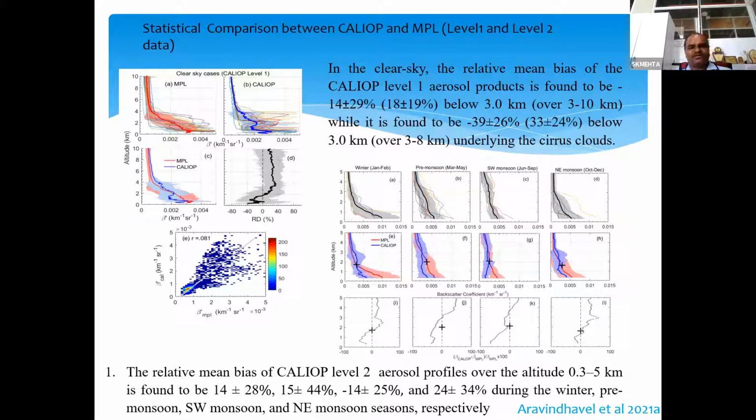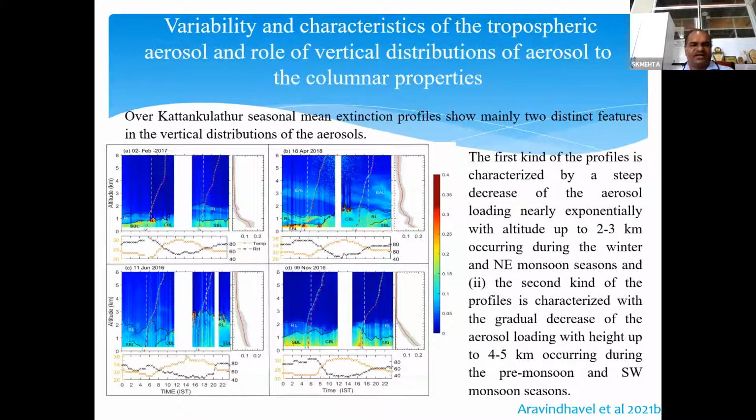Then we have also studied the characteristics of the aerosol. For that, again, I show 4 typical examples during different seasons. So here again, the different types of the boundary layer during different seasons. During winter season, we don't have the EAL, and in the post-monsoon season, you can see very nicely the EAL is also there, and there are different structures of the ABL, the stable boundary layer, residual layer, CBL, and all these things are depicted here. So with the different types of aerosol evolutions over this session we can see.